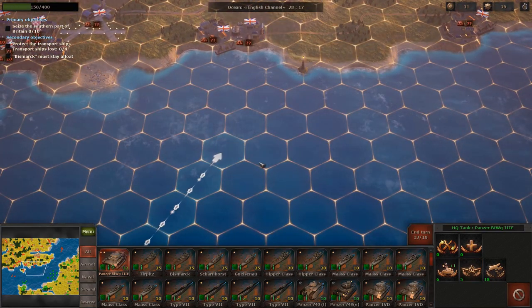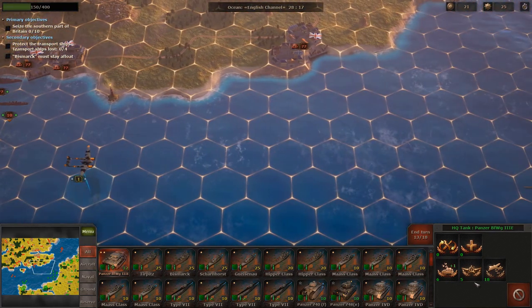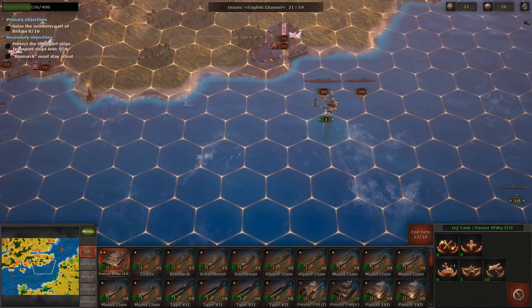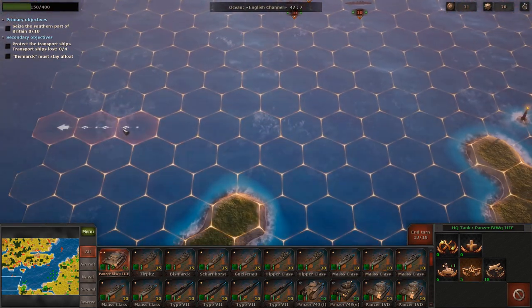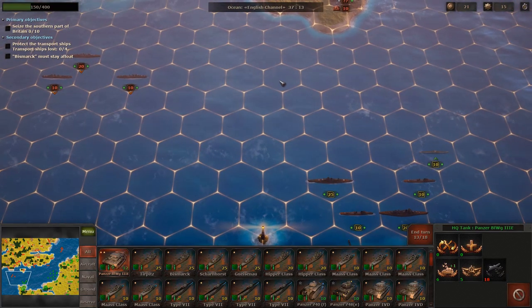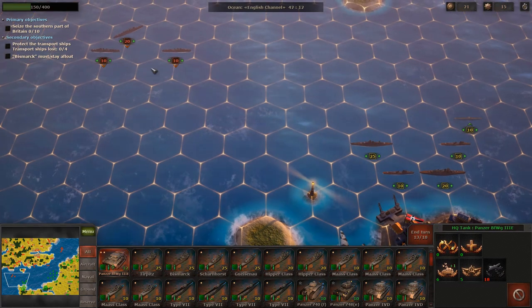I also need to check the center. Yeah, so they have stuff there. And even there. Let's check a last one. Over here. There's nothing. So let's start on this side.